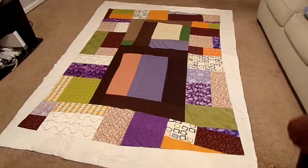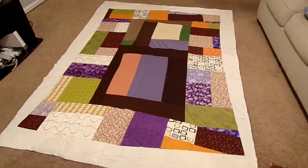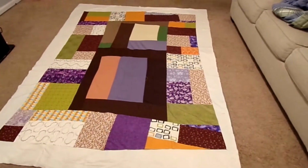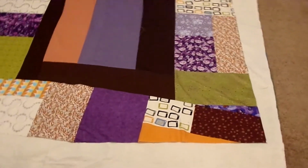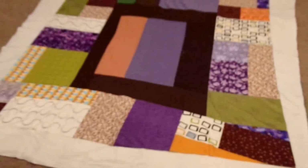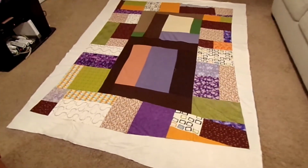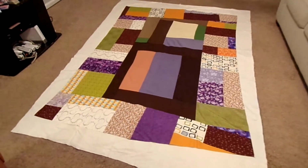I'm concerned a little bit about the bottom because it's really close to the edge. Let me see. You see that? It's really close to the edge right there and on the other side. But I'm going to pin it and it should be fine. Let me zoom in a little bit and I'll show you how I handle this pinning.